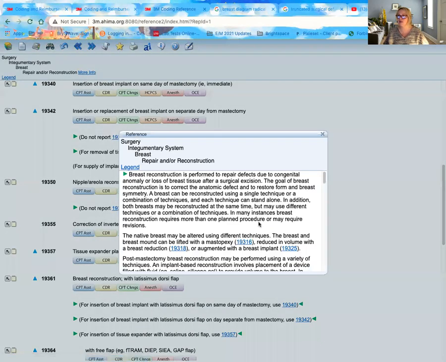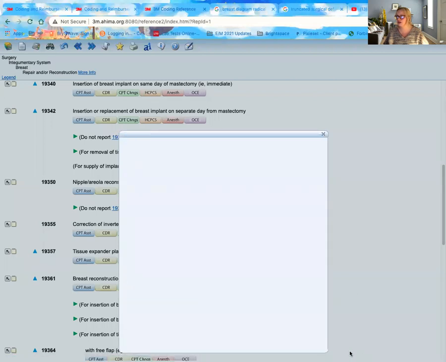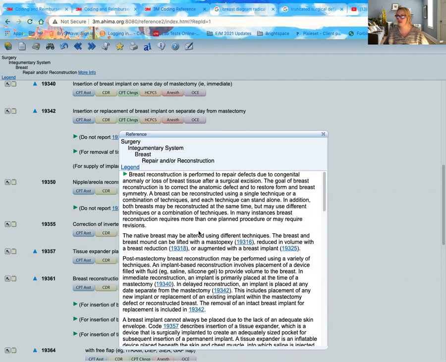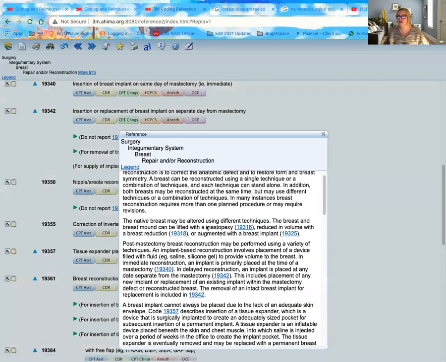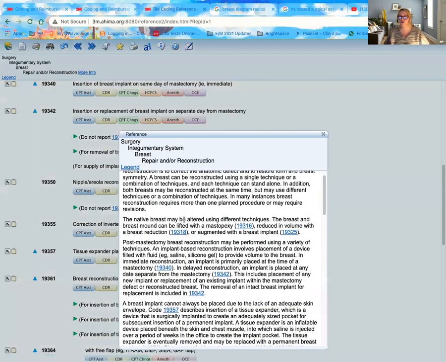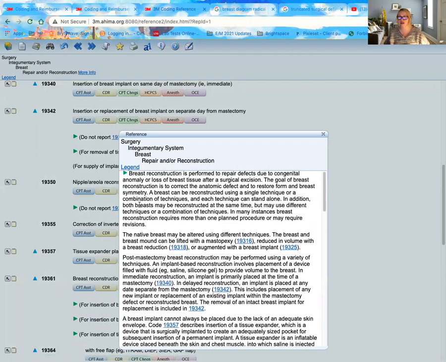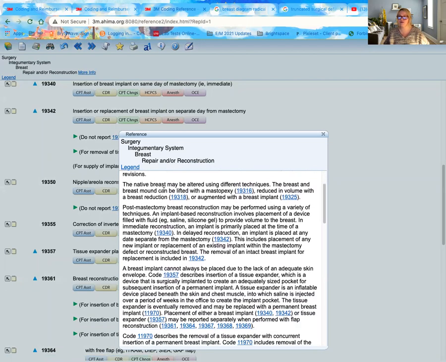There are several guidelines that talk about breast reconstruction procedures. So I want to look through those in-section guidelines to see if anything is pertaining to the two codes I was referenced to. I can read through this whole thing, but the real thing that I want to look at is: is it required to say what type of planned reconstructive surgery? Because they did mention that it's planned for later.